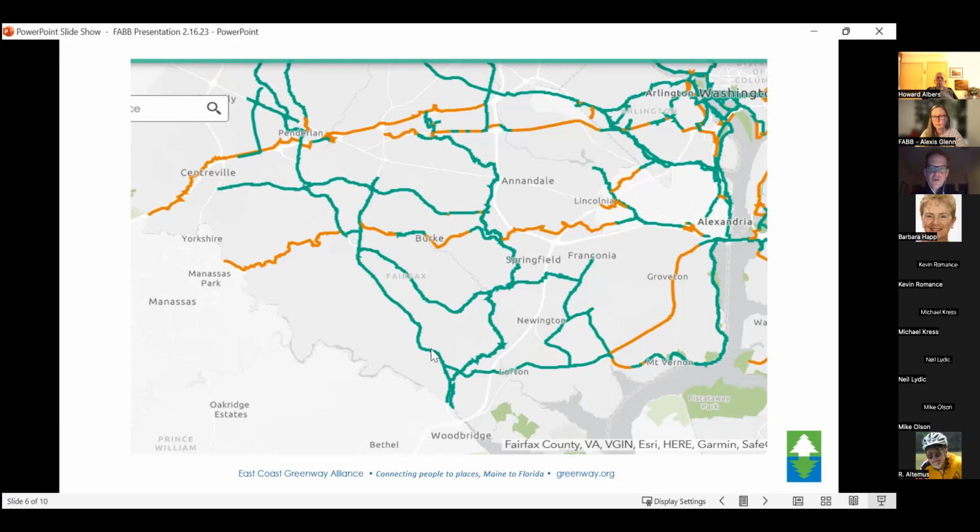Coalition, who I think just joined the call, has been talking about this, and I've been following his lead on it as he's a bit more of an expert on the central and maybe northern Fairfax County trails. But the potential of creating these really amazing loops and connected networks of trail within the county is pretty phenomenal. Just thinking about the mileage that can exist with a couple relatively small or short segments of trail.